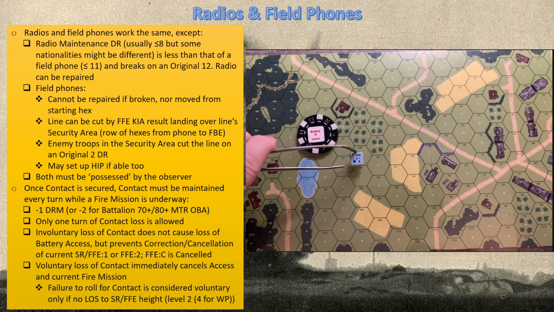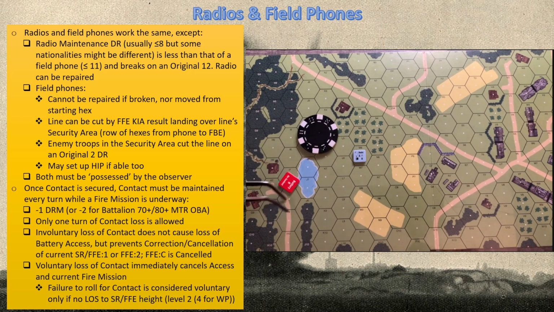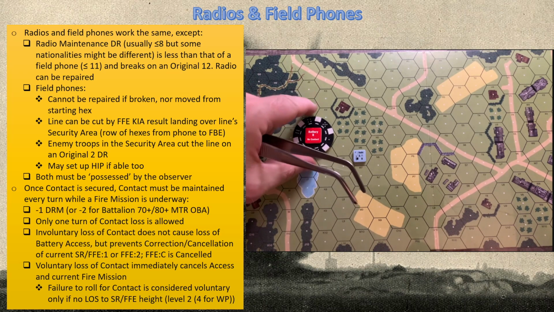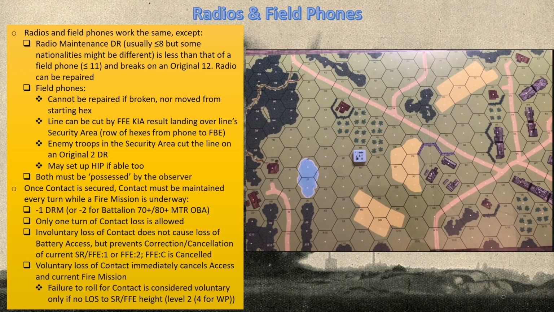You're only ever allowed to have one turn of lack of contact in the middle of a fire mission. Should you go a second turn and you're still unable to maintain contact, you'll lose your fire mission. So you're only allowed to have one turn of no contact before your fire mission is canceled. Once it's canceled, you must do another procedure starting from AR, chit draw, and all the rest of it to initiate a second mission.